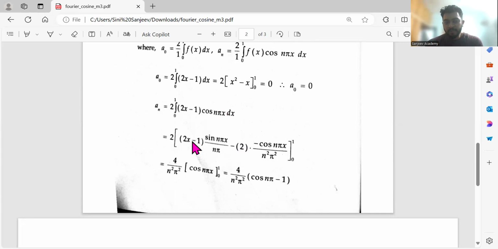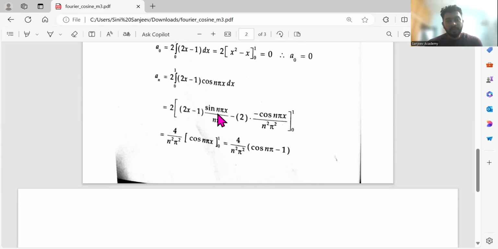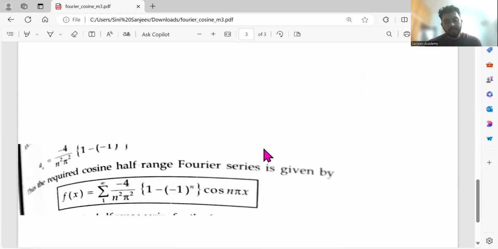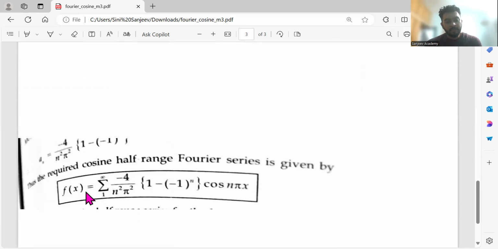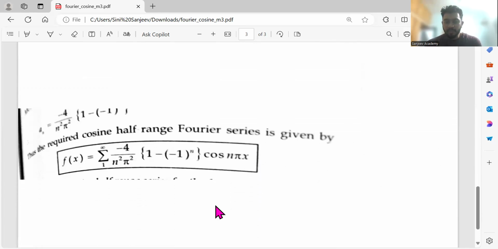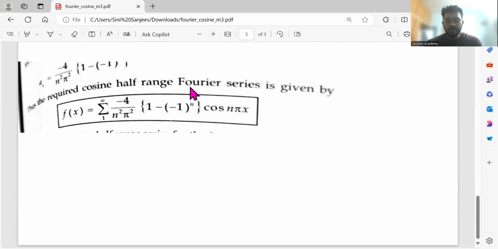Minus differentiation of first function into integral of the previous function. Wherever sin is there, don't do it. It is directly 0, so don't do this term at all. Directly only do this. Minus minus plus will come. This 2 will take it outside, this will become 4, and n square pi square also I'll take outside. Cos n pi value is minus 1 whole power n. Substitute it. That's it. Then function f of x, you put the formula sigma n is equal to 1 to infinity, correct? An cos n pi x. That's all. I hope you understood this. Okay, thank you guys. Thank you so much.